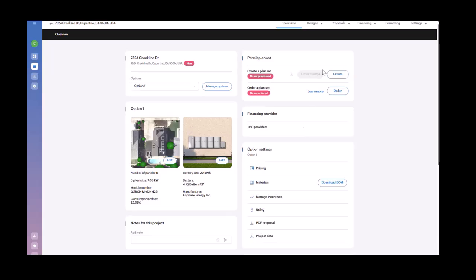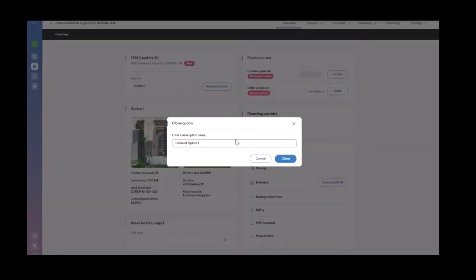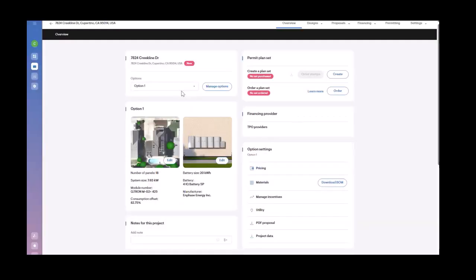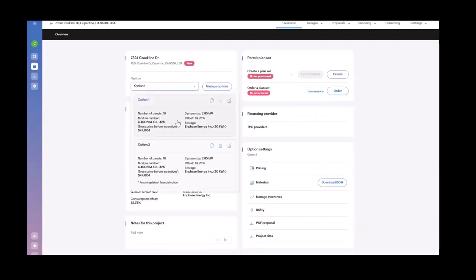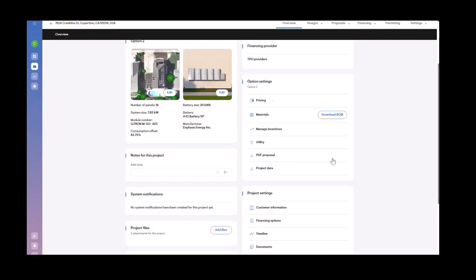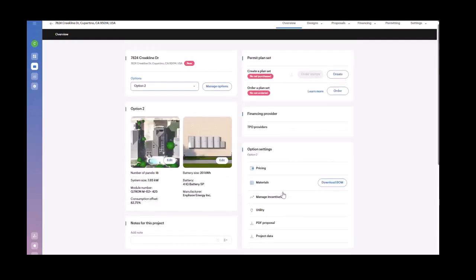multiple proposal options. So if you did want to showcase different panel layouts, maybe different battery configurations, maybe showing the homeowner a tree removal service versus tree trimming versus doing nothing, you can come into designs and click clone design, and that will give you a secondary option, or you can actually create up to 3 different options to be live on your proposal. And basically, how this works is each proposal option will be its own individual option in your account, and you can toggle back and forth. And each option can have its own design, solar design or battery design, or it can have anything under option settings customized between the different options.